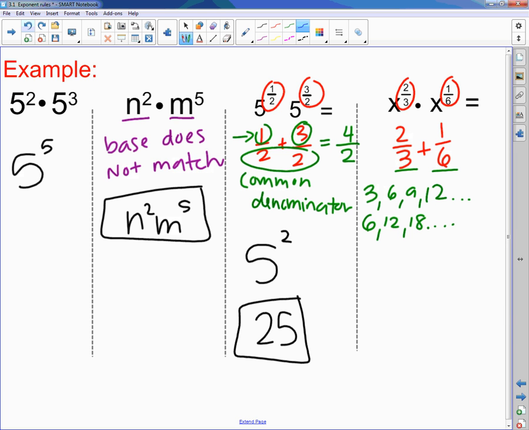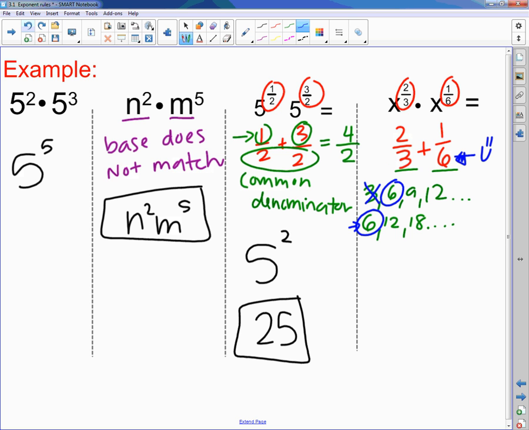So if you look, this list does not have a 3, so 3 is out of the question. But they both have a 6. So 6 is going to be the common denominator I shoot for. Well, if I look at the fraction on the right, that one's already a 6, so that one's good to go. What I got to do is find a way to make the fraction on the left have a 6. So you ask yourself, what number times 3 gives you 6? And we say 2, because 2 times 3 is 6.